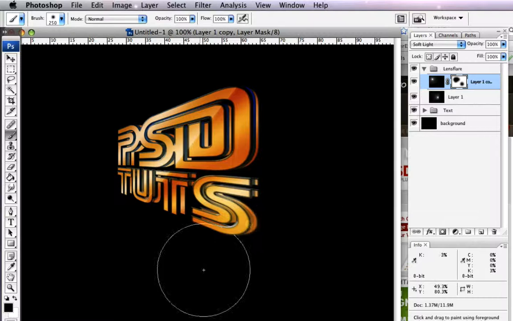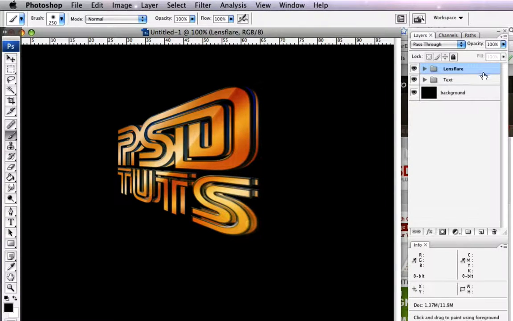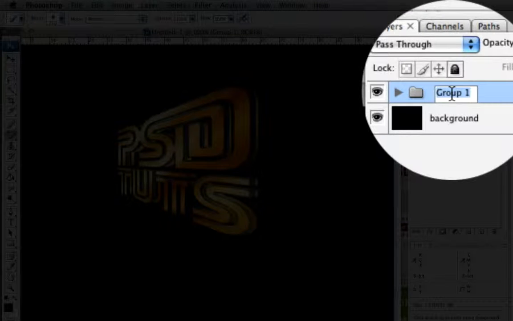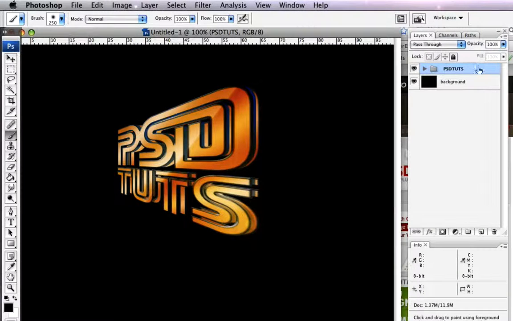In the last attempt of this, I cropped at this point, but we're just going to leave this background in later so that when we add those pink bars, we've got enough room to work with. So we're going to duplicate that layer, and first things first, we're just going to pop these into a new folder, and we'll call it PSD Toots. We're going to duplicate this folder, and we're going to start to create our reflection now.